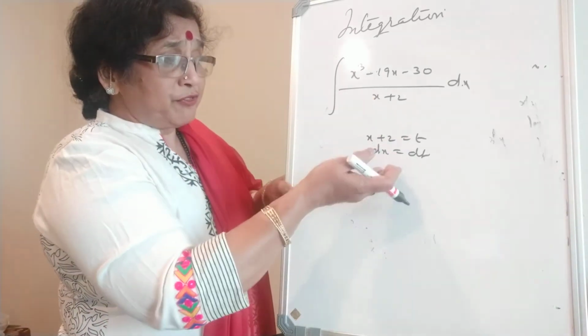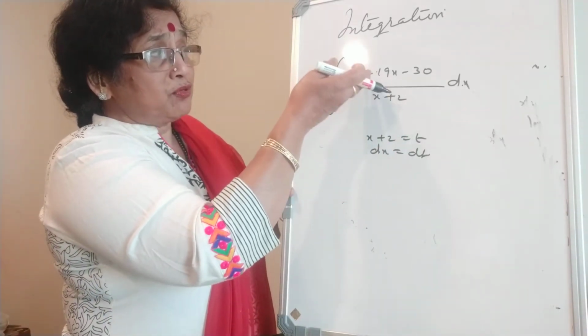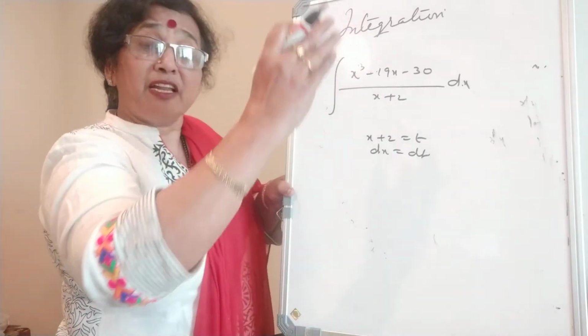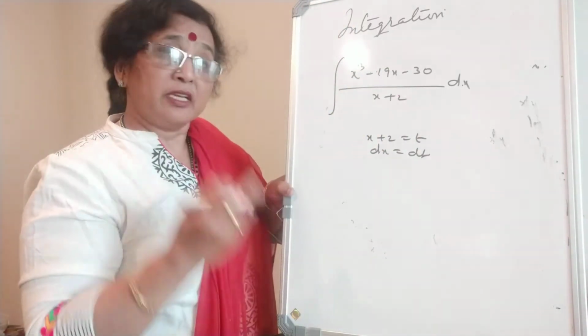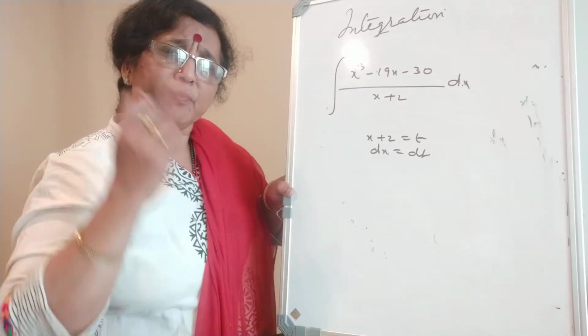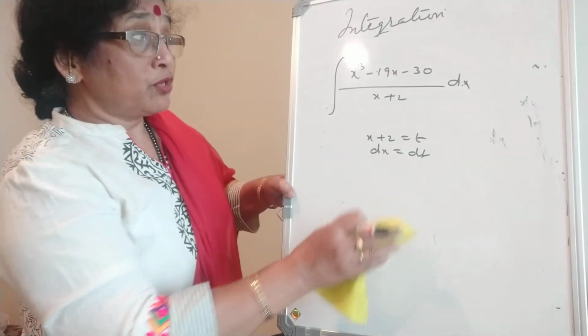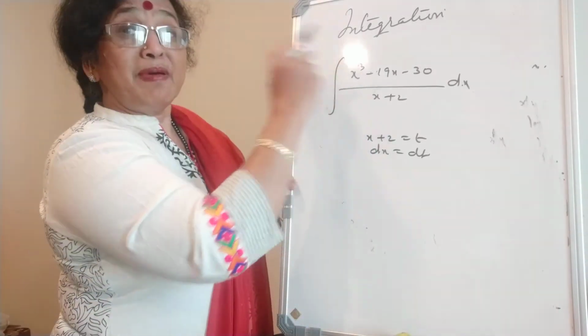Because it is, I have told you this, you have to put (t minus 2) whole cube here, then here, and expand (t minus 2) whole cube and divide each term with t. You can do it. Okay? Still you'll get that 2 or 3 marks. Doesn't mean you do pages and pages, you'll get more marks. So here it is factor method.